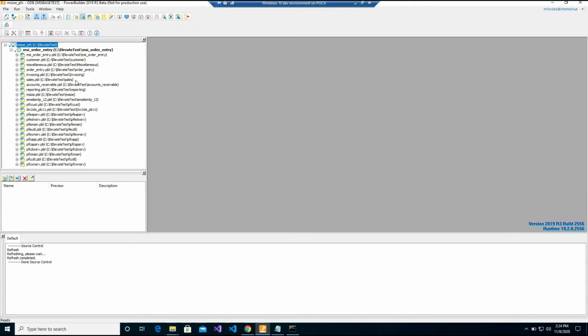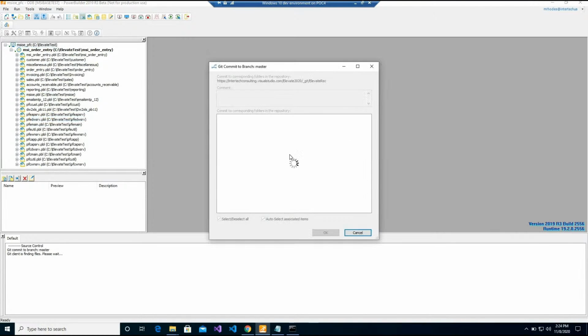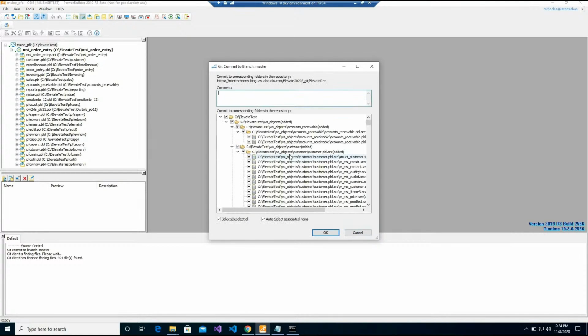So now what we're going to do is we have to commit our code to our local repository. So I right-click here on the workspace, do a git commit, and now it's going through all of our objects, and we're basically beginning to create that connection between our code that's on our computer and the repository that's up on the server, and also that connection with our local repository as well.